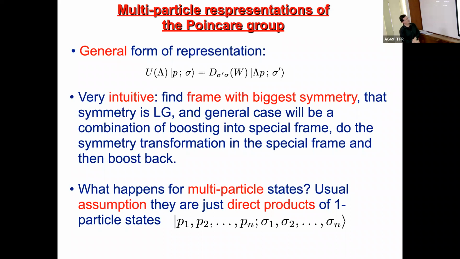Right? So this is what the representations for a particle are, and this is again Wigner's construction for particles. And again, even though the formula may look complicated, it's just telling you, go and find the frame with the biggest symmetry, and then find the representations corresponding to that biggest possible symmetry. Then the effect of any Lorentz transformation you can make up by these composite things. So you first go to that frame, then you do the general rotation, and then go back to your original.